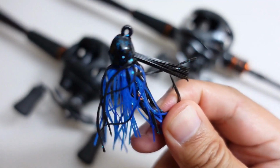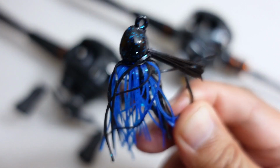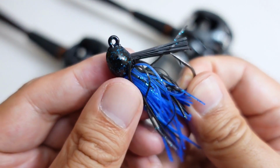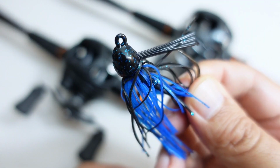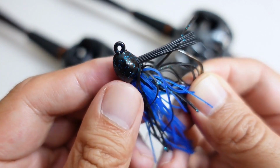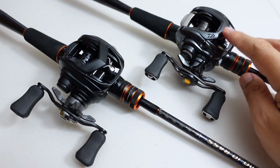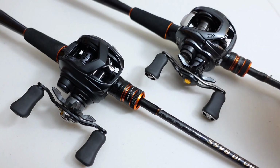Okay, so once again, in your opinion, which reel do you think pitched this Strike King Bitsy Bug Jig better? Now, in my observation, visually it looked like they were pitching about the same distance while trying to keep a low trajectory, and they were probably getting about 40 to 45 feet. But in my opinion, I could definitely feel that the SV-103 pitched it a little bit easier while trying to keep a low trajectory. And I think that's that spool weight advantage coming into play.